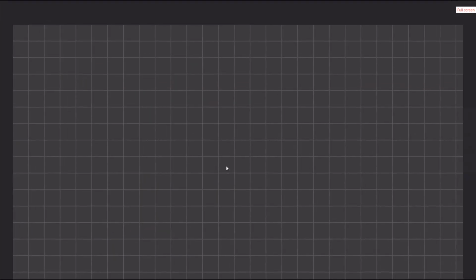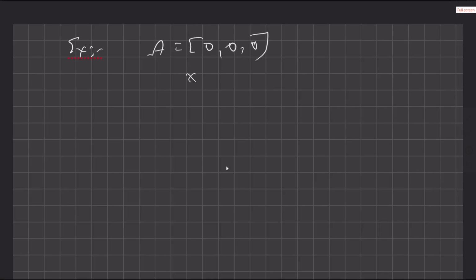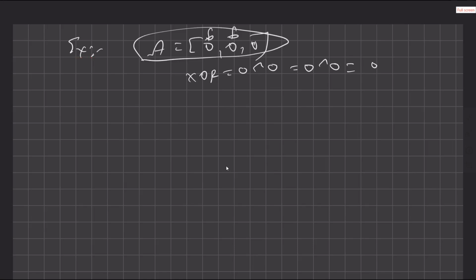And it may happen, that's the third case, wherein let's take an array where all elements are 0. In this case, your XOR will be 0, and no matter which element you take, you're doing XOR with 0, it is 0 only. If you choose this element, XOR with 0, it is 0. So when all the elements of the array are 0, you will not find any subsequence wherein the XOR is non-zero. So in this case, your answer will be 0. It's like a 0 length subsequence. So I think you guys have understood.